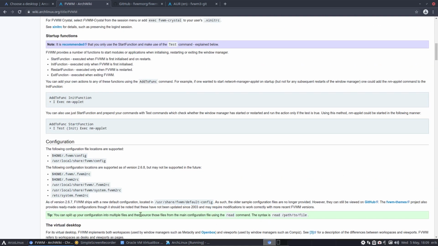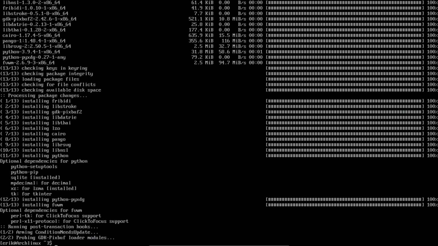But we could give it a go with this here, located in usr share and so on. Is there something like that? Okay. Let's go and have a look at nano. Is there in that particular place Fvwm? Well, actually, let's go there. cd /usr/share/fvwm.